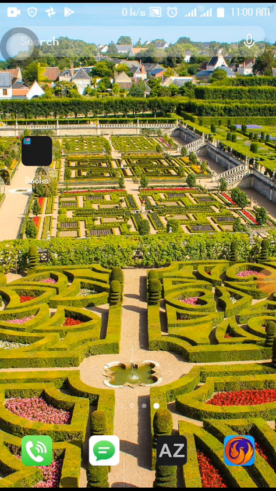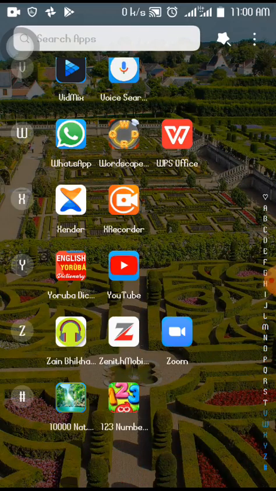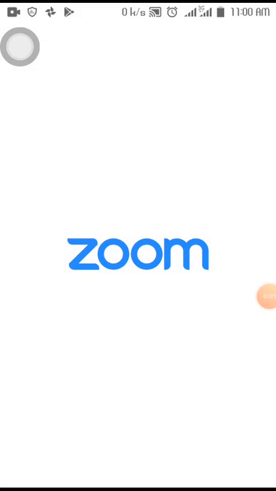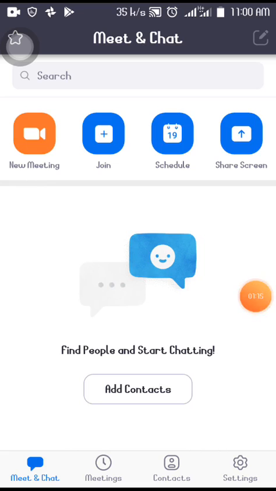Firstly, this is the idle mode on my screen. You go to the menu where your app is, where the Zoom app is. The Zoom app, it's here, so you click on it. I've clicked on it now, so it's loading. So this is a page it will bring you to. Since you are not a first-time user, you've signed up in the past. So here, because you want to host a meeting, you click on new meeting. That is, you want to start the meeting.